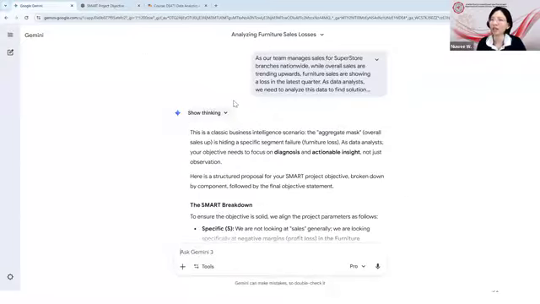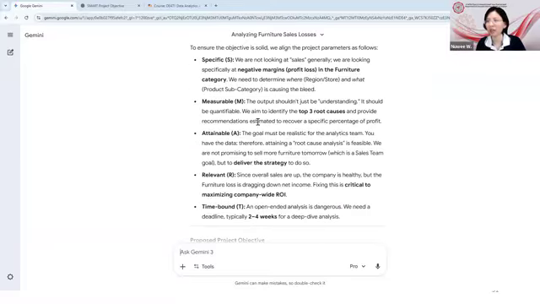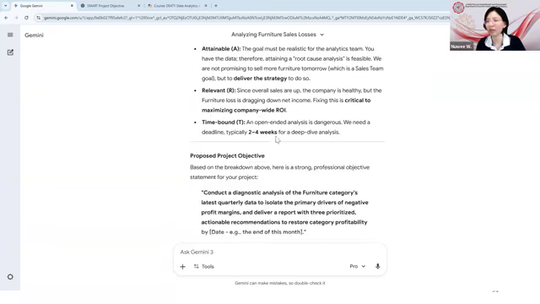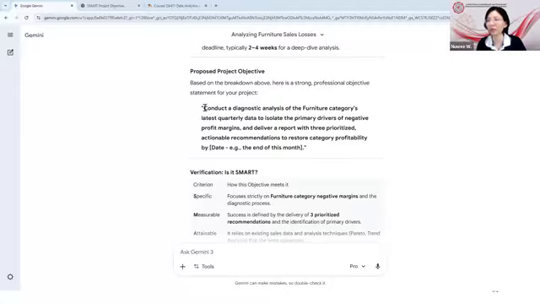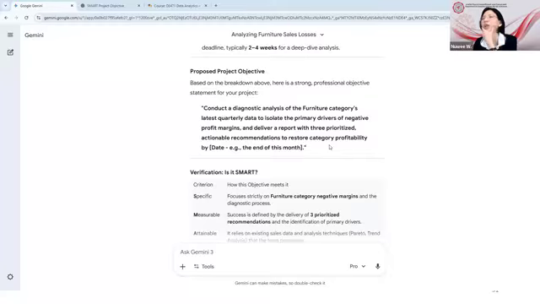Gemini talks about how we need to get actionable insight, the SMART breakdown. We are not looking at sales, we are looking at negative margin or profit loss. For measurable, we need to identify the top-tier root cause. Relevant: critical to maximize company-wide return on investment. So they propose this one. Let's see whether it's okay.